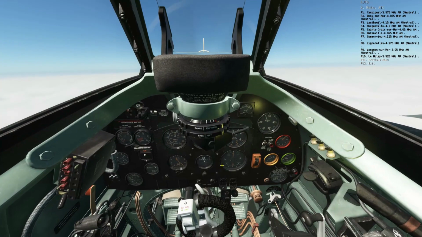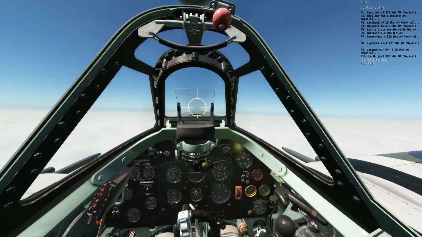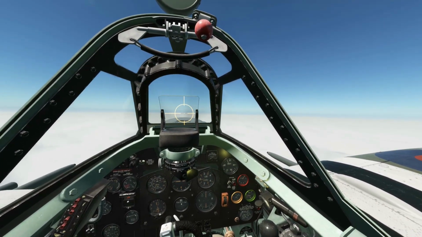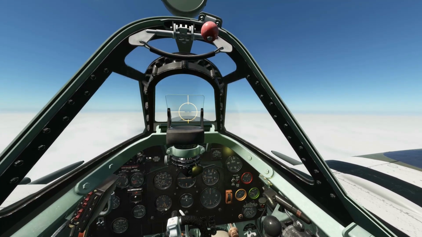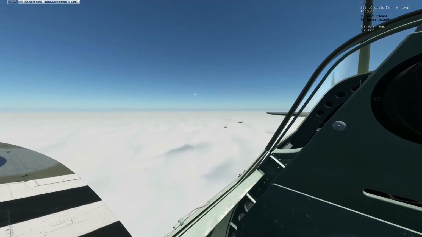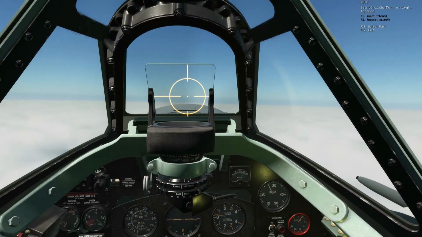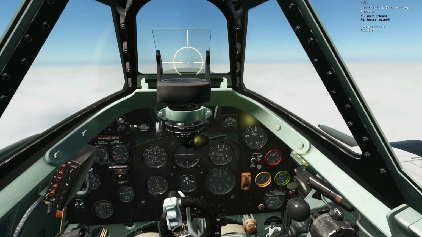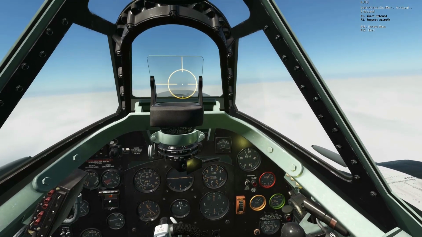I'm on 325, so we'll come left a fraction. Good. I may just call in to tell them I'm on my way home as well. Good, good, good. 333 for runway 27. Good. Almost bang on actually. We would be on about 335 already, so that's good.